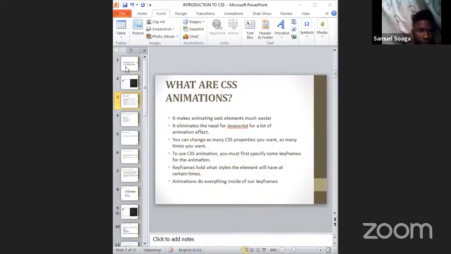Okay, so let me continue. Introduction to CSS animation. What is CSS? CSS is a cascading style sheet, and this is how we style HTML documents. In a website, the elements you see on the website are written using HTML. Then we style it using CSS. For instance, in my slide here, this text is written with HTML. Then the color is given to it because of the CSS styling.